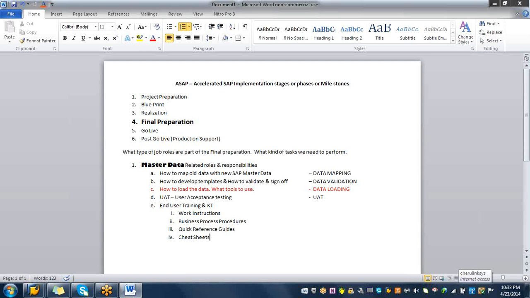Similarly, if you are a performance manager, annual performance appraisal, confidential reports, how are you going to fill them up? Don't ask me to create a Word document. We have SAP. You need to use SAP screens. All that training you have to provide to the people in the HR department.